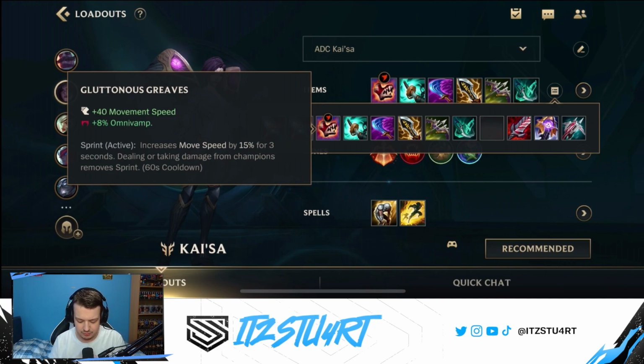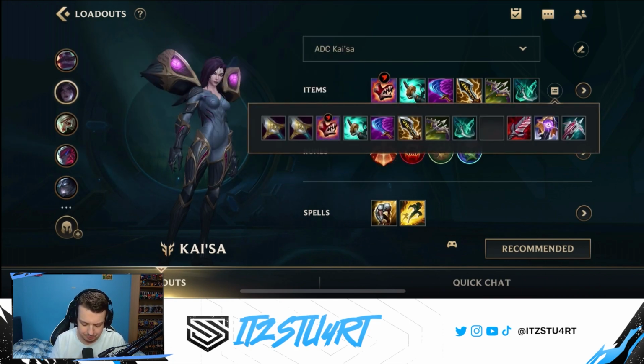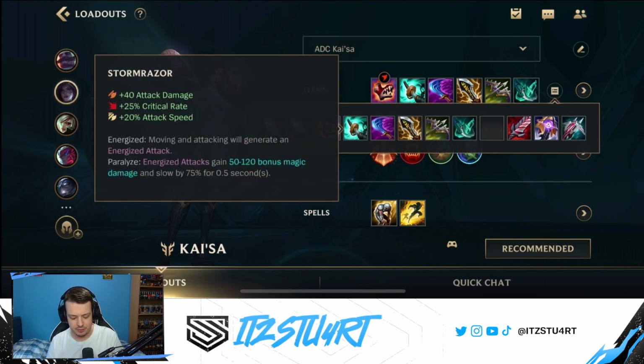Like I said, Gluttonous Greaves, this probably gets upgraded into Stasis, or you can go for Quicksilver enchant like Demonkite did. Gluttonous Greaves is just really good because you don't have any more healing in this build. You do have Hunter Vampirism, but other than that you don't have any more healing. Then you go for Stormrazor for the attack damage, and the attack speed is still overall a great item for Kai'Sa because it gives you a mixture of both.